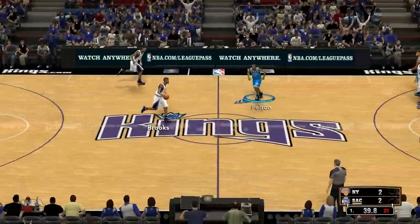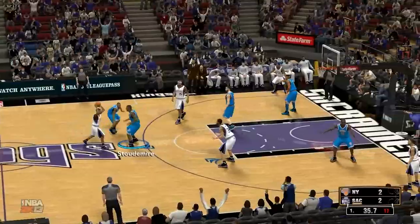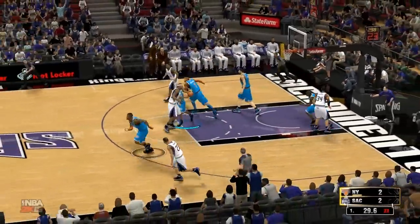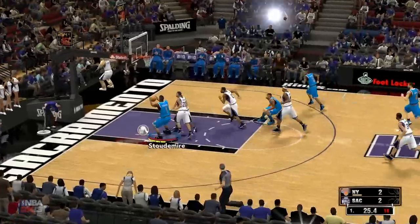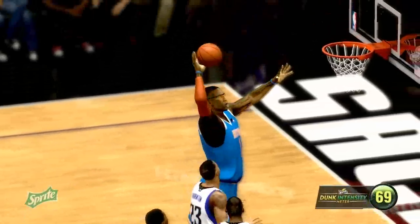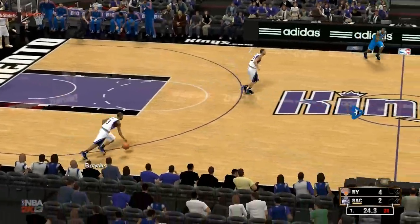A chance at a 2-for-1 if they want it. Yeah, no question. If I'm them, I'm definitely going 2-for-1. Brooks kicks to Thompson. Feeds it to Cousins. Shoots from 14. Brewer grabs the board. And it is very dangerous to leave him open like that. Lucky brick. Oh, what a throwdown. Look at that athletic play. Incredible. Wow. When the big fella goes up like that, you better get out of the way. And that last replay, courtesy of Sprite.